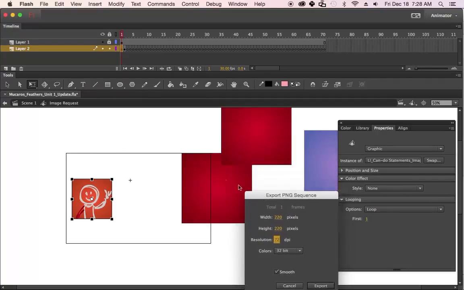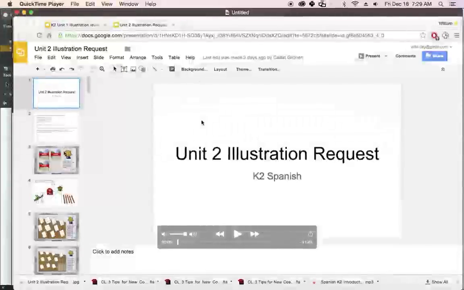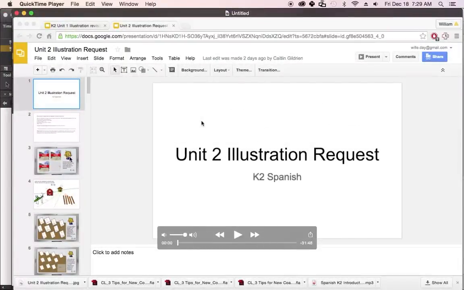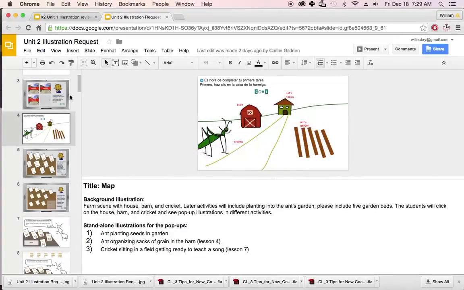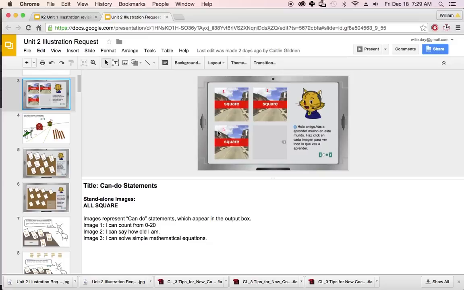Okay, so if I know that this square right here fits in really well with the basic size and layout of these ones. You know what I'm saying?